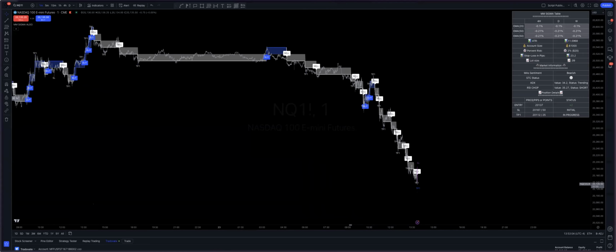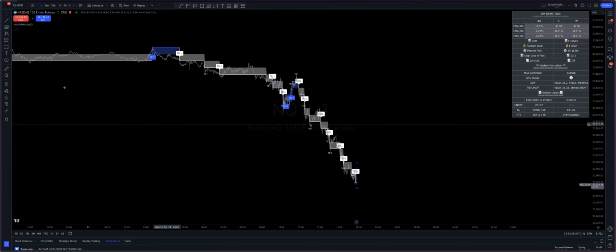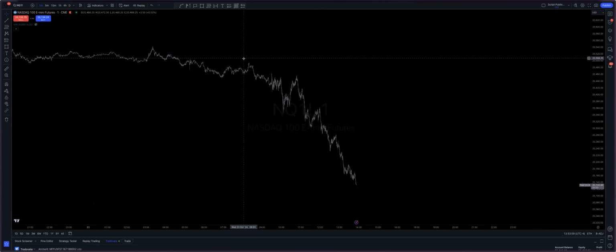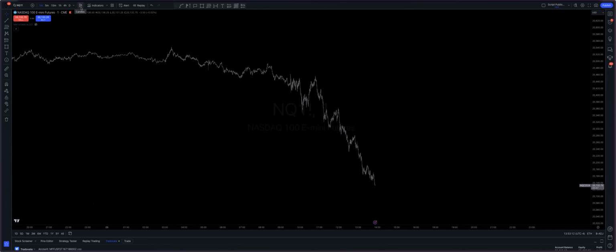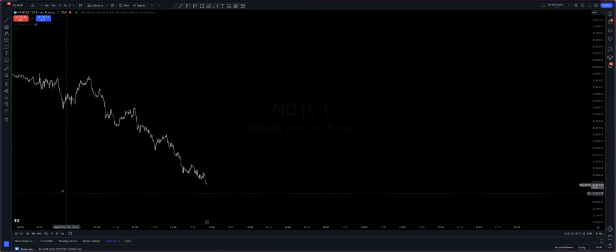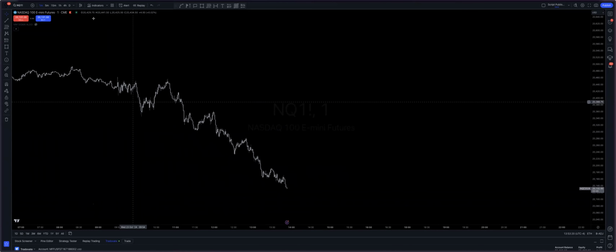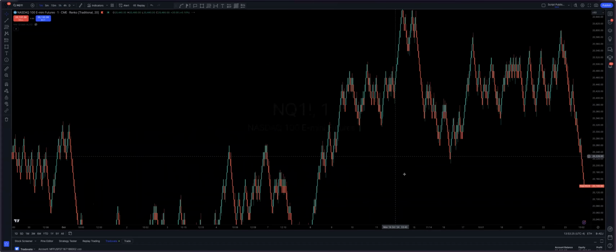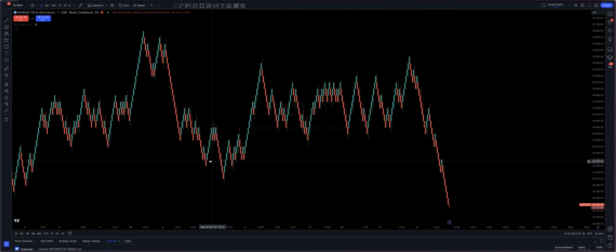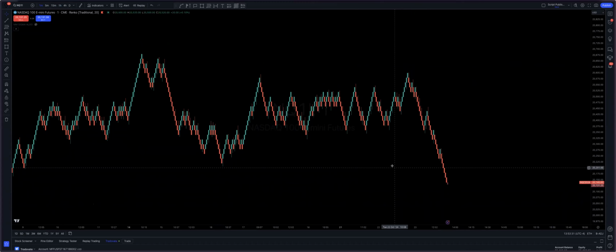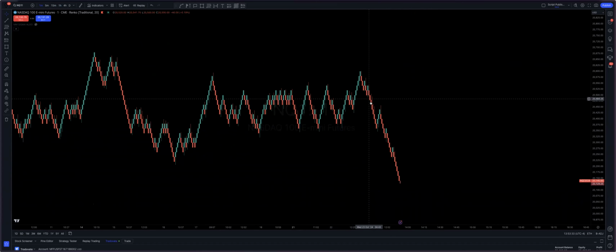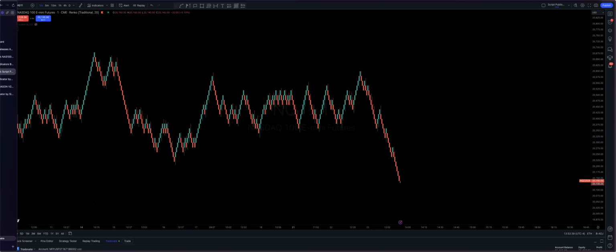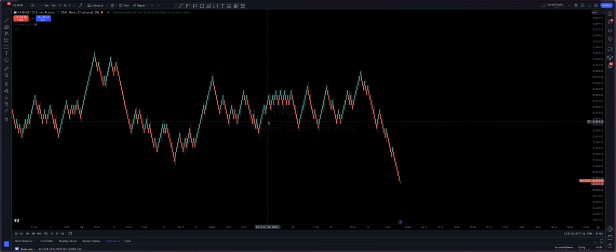So let's go back to the chart. And here are the settings. I'm going to swiftly go over Renko. Renko is a candlestick type. You have your regular candlesticks that you're familiar with. It's time based: open, high, low, close. Then you know what Heikin-Ashi is, and then you have Renko. The thing with Renko is you have to understand that it's not time based, it is price based. Each one of these bricks represents a closure of price in that direction based on either the volume or the pips or points amount.